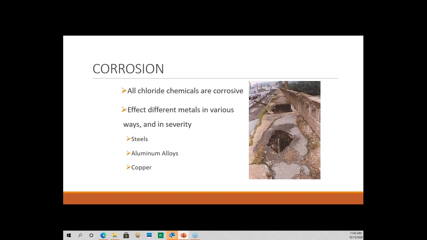The other item we find is with copper. A lot of times, truck drivers and individuals will cut into the electrical system to put on additional lights. Those nicks in the electrical system need to be sealed with a silicone sealant or some other type of sealant so that they keep moisture out. Because if moisture gets in there, the magnesium, the calcium, and to an extent the sodium will deteriorate that copper, destroying your electrical system.